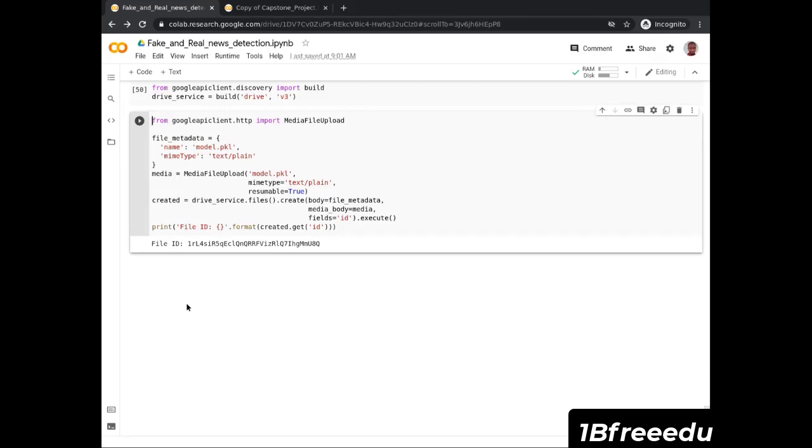In this task, you have learned how to save your trained model and download it for use in your application of choice. In the next task, I will show you how you can make use of your model in your application of choice. See you there.